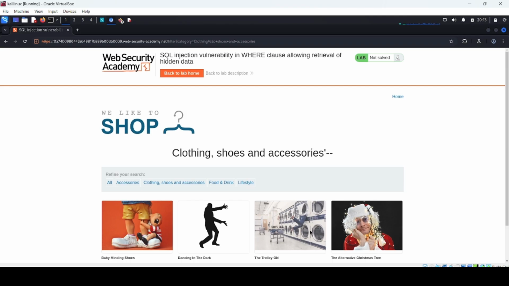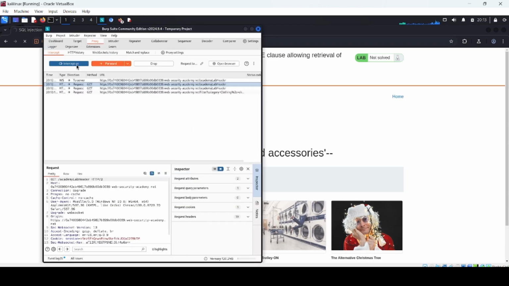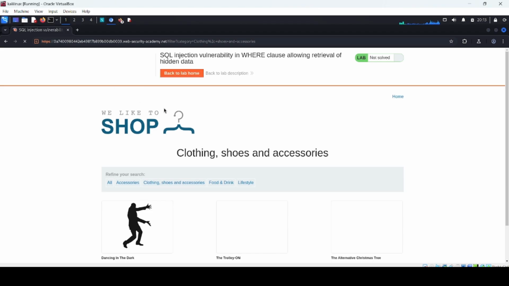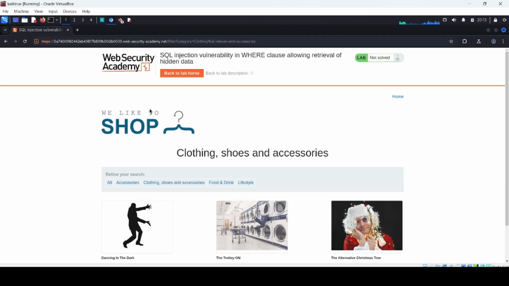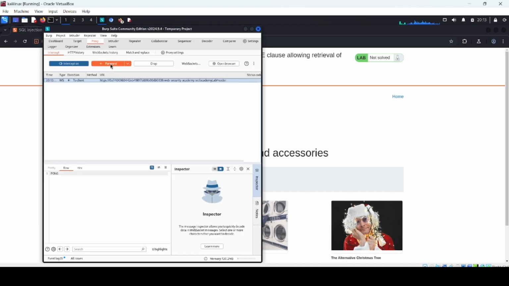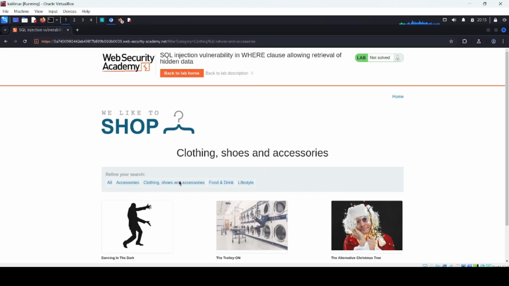Okay, so please switch intercept off and refresh your web page. Then you can see your web page is back to its current status. Then switch on intercept again and click the forward button, and I click the Clothes, shoes and accessories tab again.